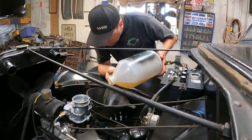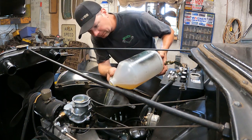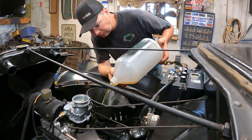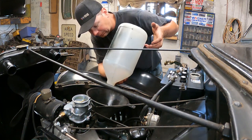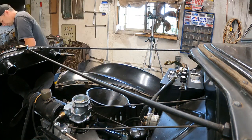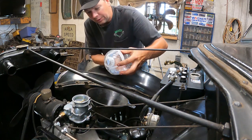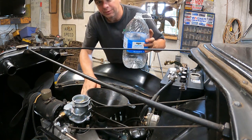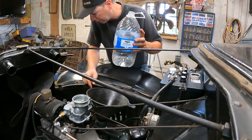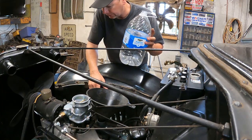We're going to fill her up just like this. One down. I'm going to keep giving her until it gets up to the head level. Then I'll put the upper hoses on and we'll fill it through the radiator. This will guarantee that there's no air stuck in the block by filling up the whole block first.